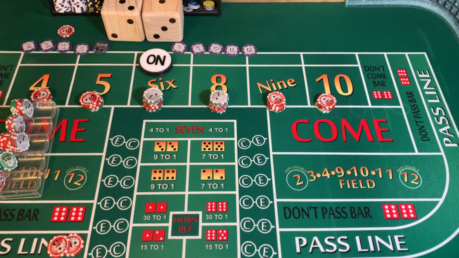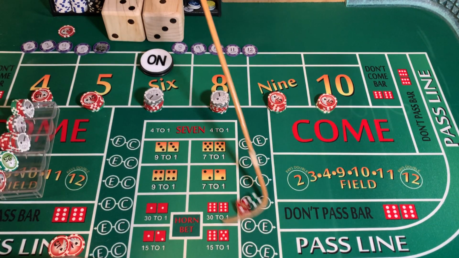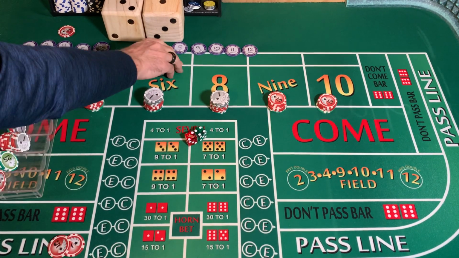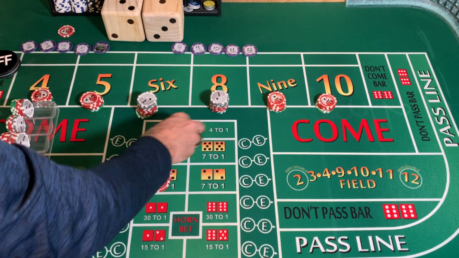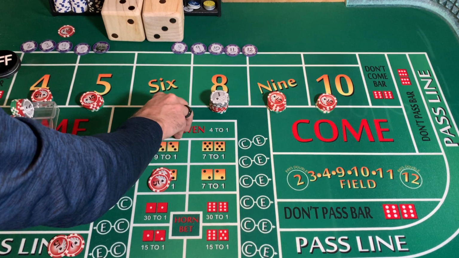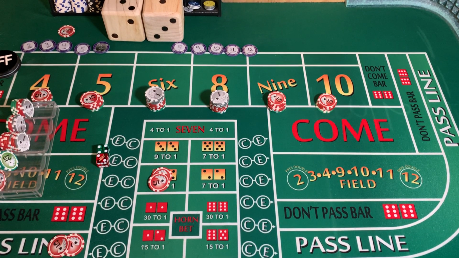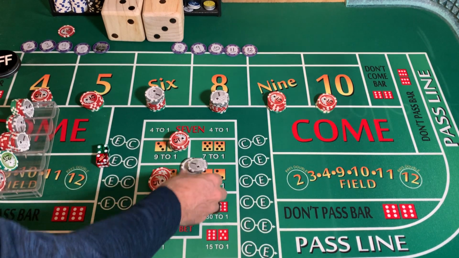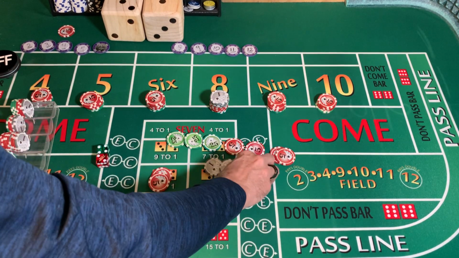Four, two, six. Point is made. Puck comes off. Gonna win $10 on our pass line. And we have 60, 70, 84. It's 14. So we're gonna pay $98. Gonna pull all of our bets down at this point.